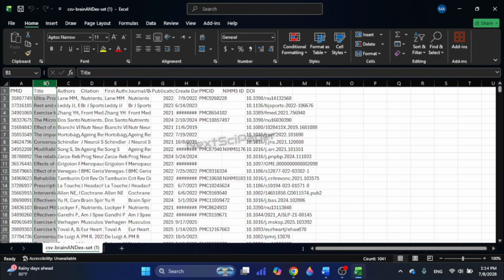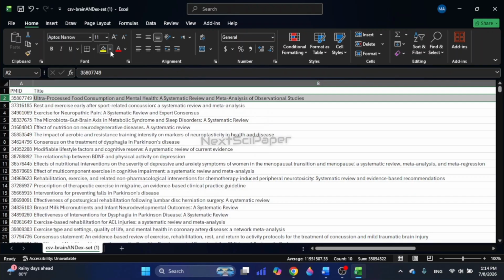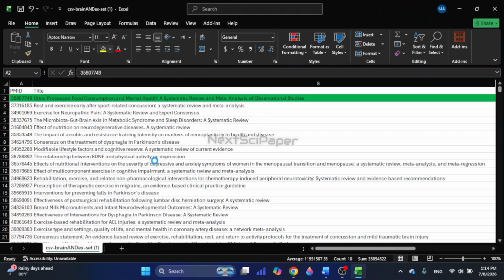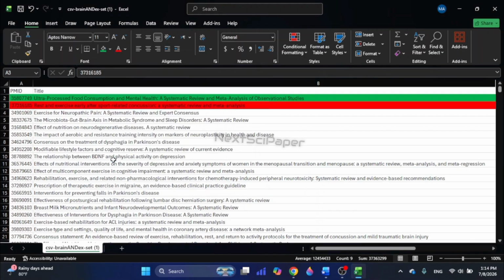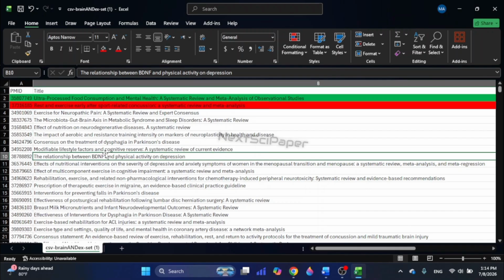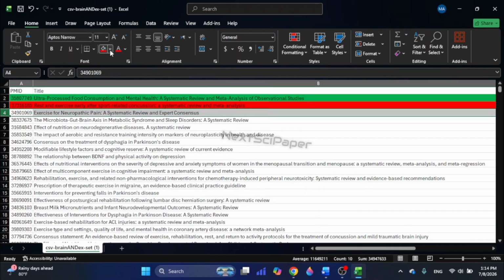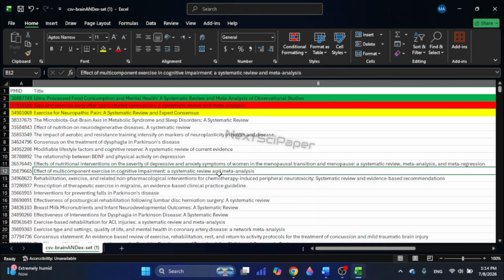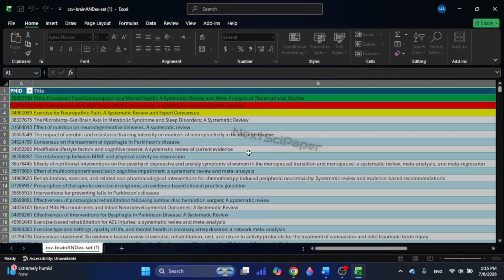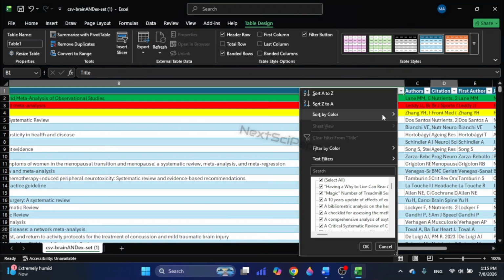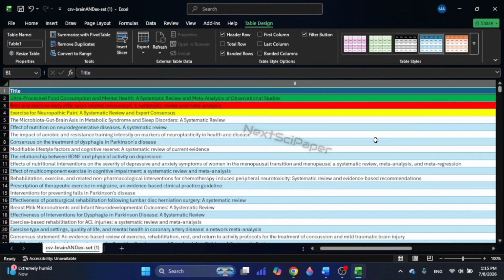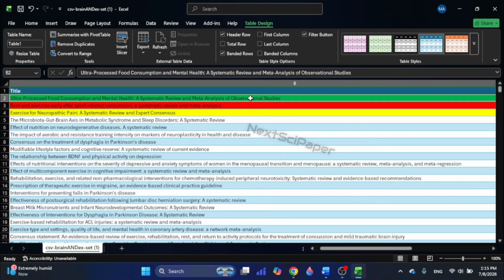The technique is to open the downloaded Excel file and review the titles one by one. If an article is completely suitable for your proposal or thesis, make its row green. If an article is irrelevant, make it red so it is deleted, and if an article needs more investigation, make it yellow. Finally, with a simple shortcut key, Ctrl+T, turn the whole page into a table, and with color filtering, keep only the green articles. This makes your literature review process 10 times faster.